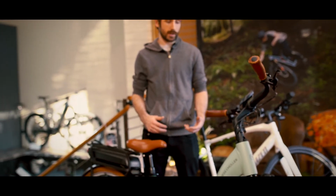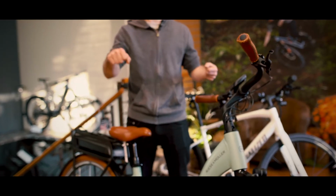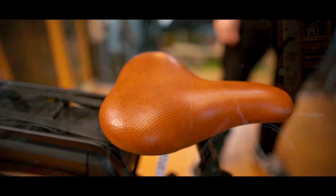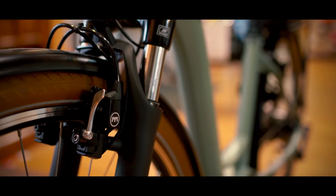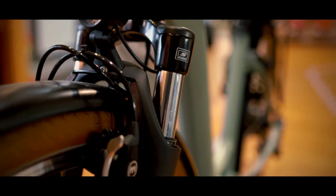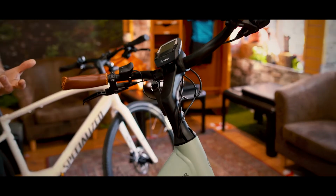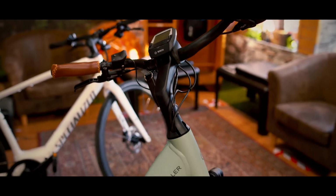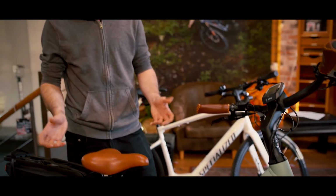Typically they're quite comfort orientated, so you'll see a lot of comfort features on them, like high-rise handlebars that offer a comfortable sitting position, broad comfy saddles, suspension forks, and in terms of technical features, things like displays on the front are very popular options so that you can track the amount of mileage that you've used, how much juice you've got left in the battery, make sure that you're still going to get home with the charge that you've got available.